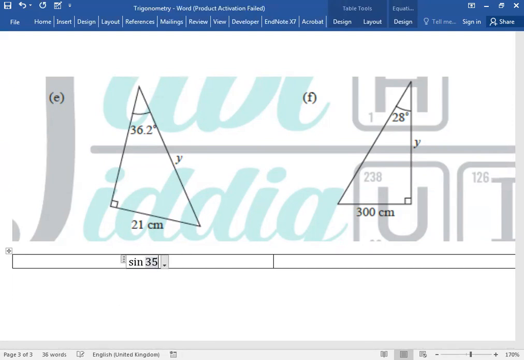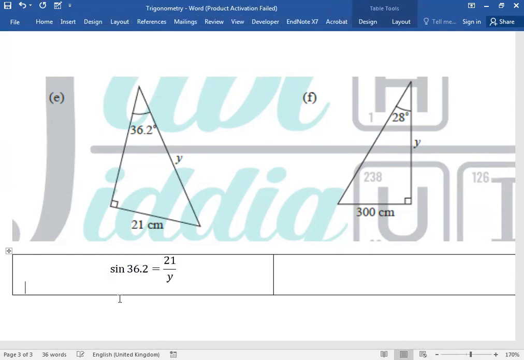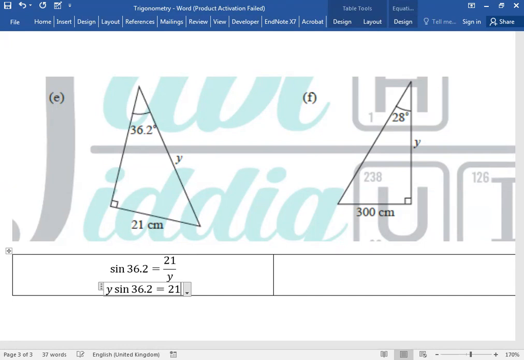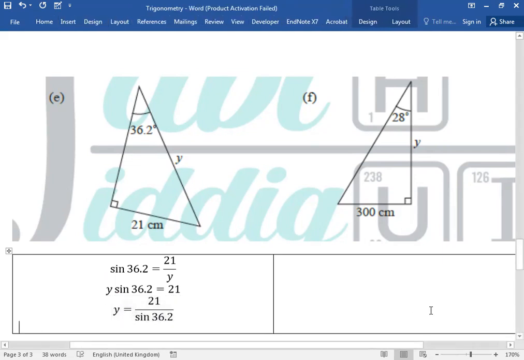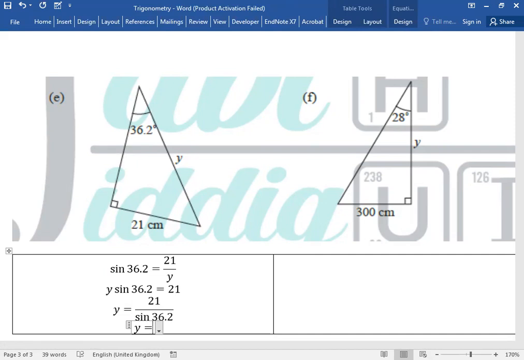So I'll say sine of 36.2 is opposite 21 over hypotenuse y. Now stay with me. Do not rush in using the calculator. y multiplies with sine 36.2. Remember, sine 36.2 has a value. Now, I need to find y. 21 divided by sine 36.2. Now this makes it easier for you. You just need to use the calculator once. You don't need to write the big decimal values. You don't need to round it off in the middle stages. You can just put the entire thing in your calculator and let it do the work for you. But you need to know that sine 36.2 is a single value. What answer do you get?